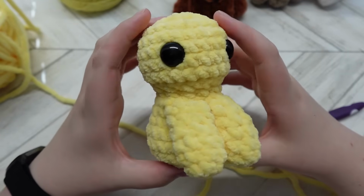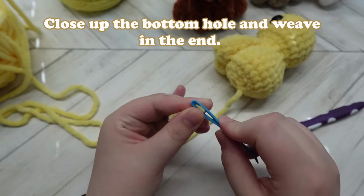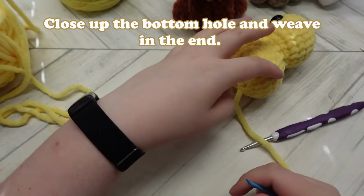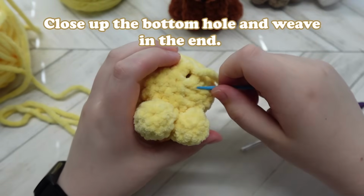And here's what our body looks like. Now we're going to sew the bottom hole shut. I do this by collecting all the front loops of all 6 stitches, pulling it tight, and then I will secure the end and weave it in.